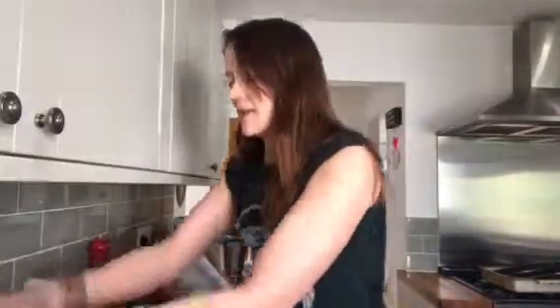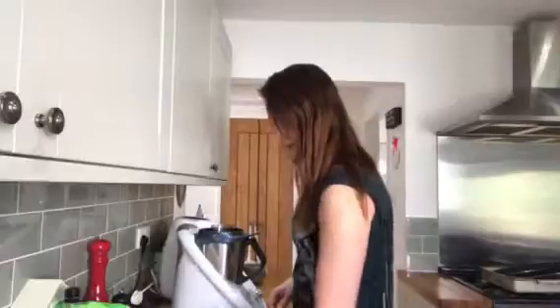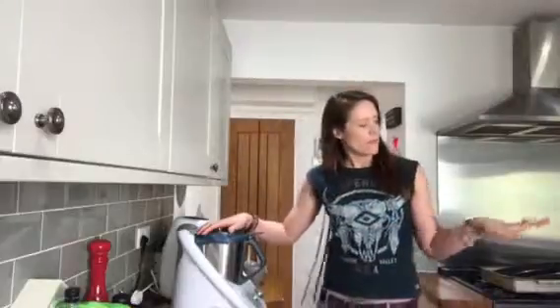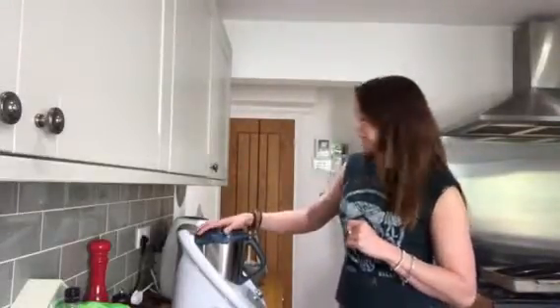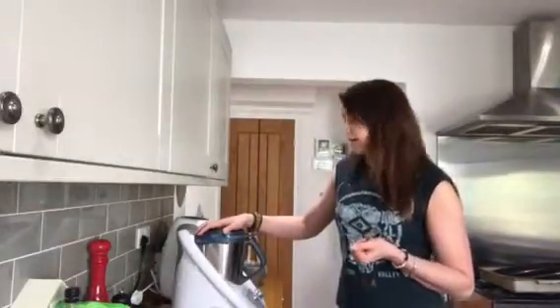Once this is all kneaded, I've greased a bowl already, so I'm going to put the dough in there and then put a wet tea towel over the top and leave it to rise. When the kids' friends get here later they can roll it out, add the pizza sauce I'm going to make for the top, put their mozzarella on and whatever toppings they like, put them in the oven — they're going to be very, very delicious. I'm probably also going to make them some of the sorbet from some of the other videos for their pudding.